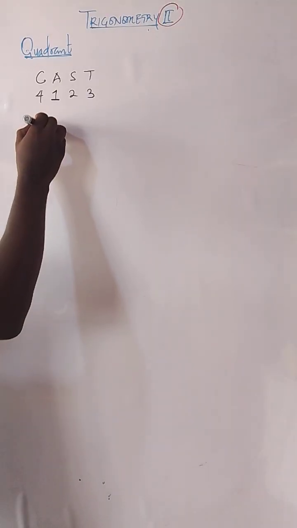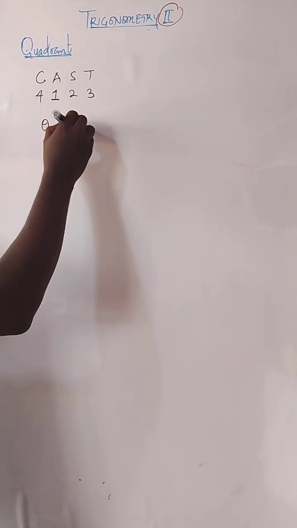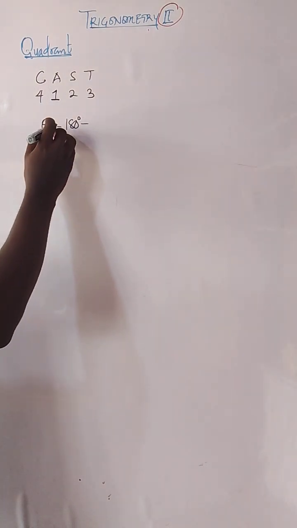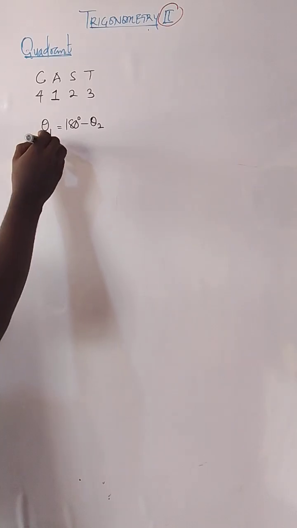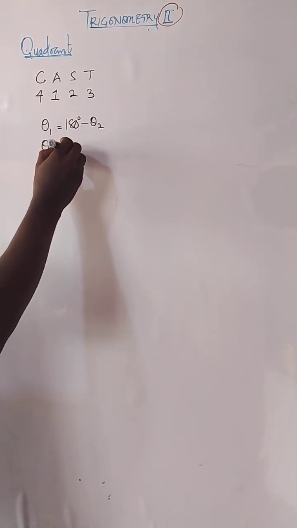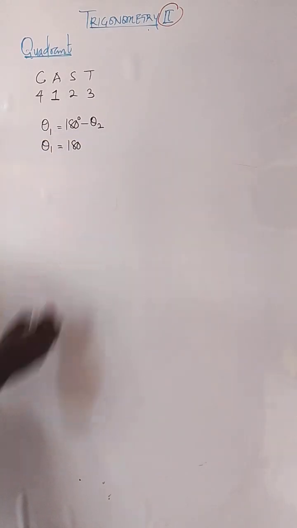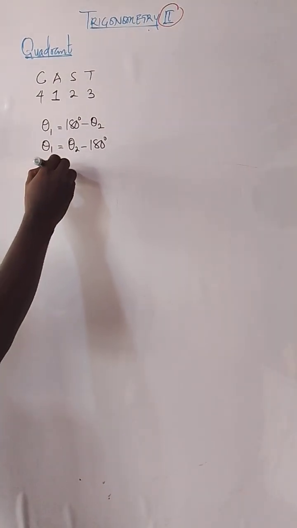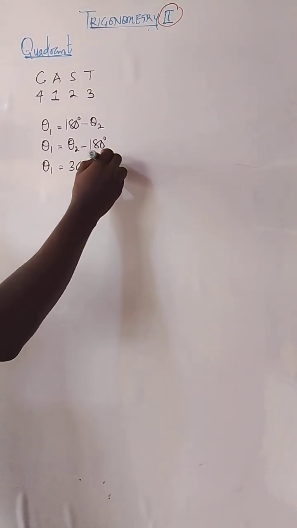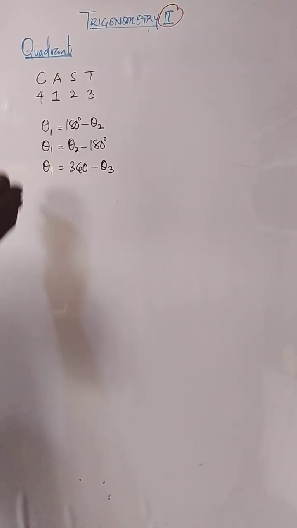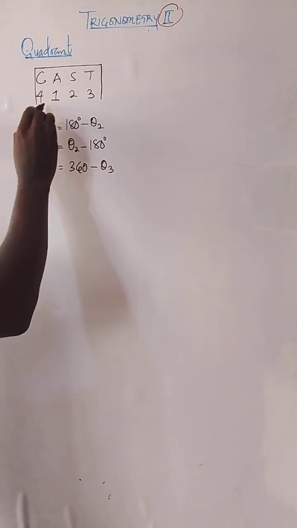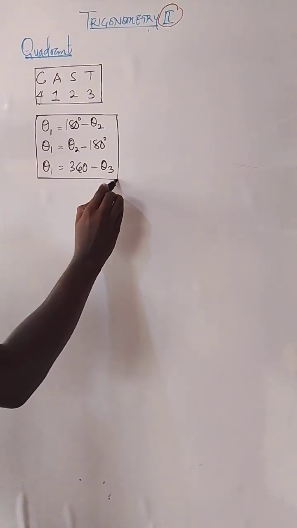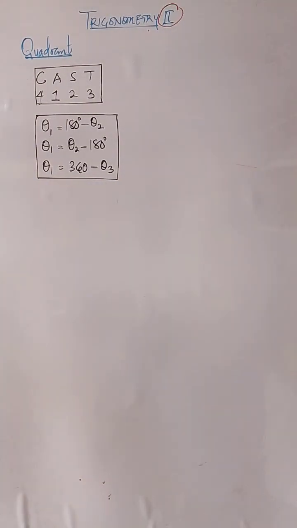And note, an angle in the first quadrant can be expressed as 180 minus the angle in the second quadrant. Sorry, theta 2 minus 180 is for the third quadrant, and an angle in the fourth quadrant can be expressed as an angle in the first quadrant by removing that angle from 360. So note this. The summary is first note this, then note this. And I think that's all. With this, we are good to go.